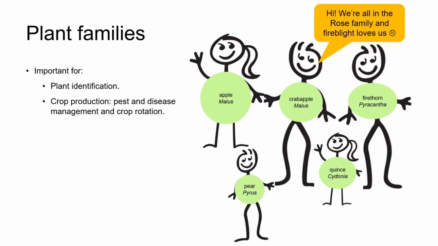It's also really important in plant production, where having an understanding of which families plants are in can be important when you're considering weed and pest management and crop rotation strategies. Having an understanding of families is also important in arboriculture from a pest and disease risk management point of view. In urban forests, there's what's called the 10-20-30 rule for tree diversity in cities. This rule suggests an urban tree population should include no more than 10% of any one species, 20% from any one genus, and 30% from any one family.